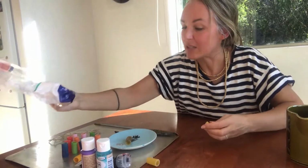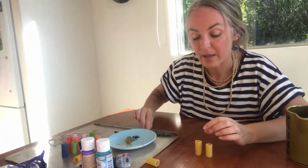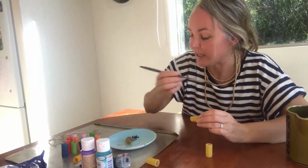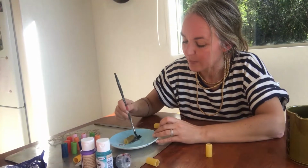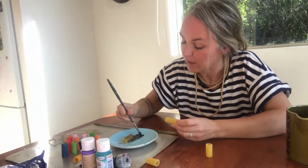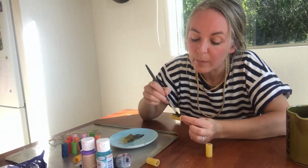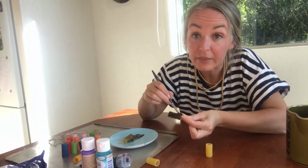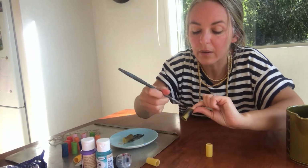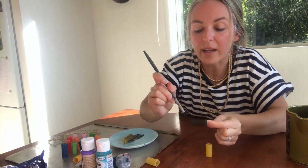Right. Got my pasta noodles here. Now I've painted a lot of mine already, so I'm just going to do one with you now. I've got my brush all ready. I'm going to get some black paint here. I want to see what black's going to be like on my pasta noodle. Big strokes, get it nice and covered. There we go, just like that. That's one done.